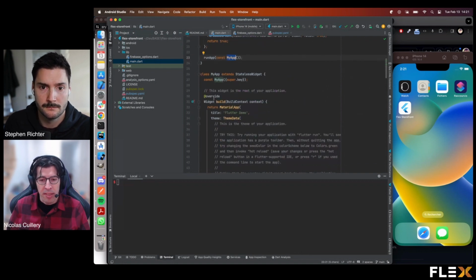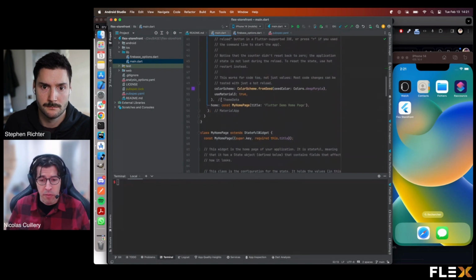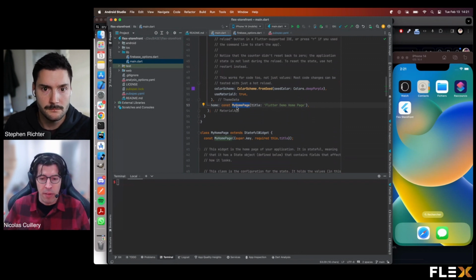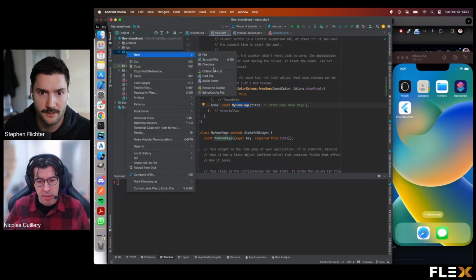This app widget is declared below. It instantiates a MaterialApp with a home page. So in this file we have three things: the main function, the app widget, and the page widget. So I think we can start by splitting those three into different files to see more clearly. Yeah, that makes sense. A little separation of concerns there. Exactly.